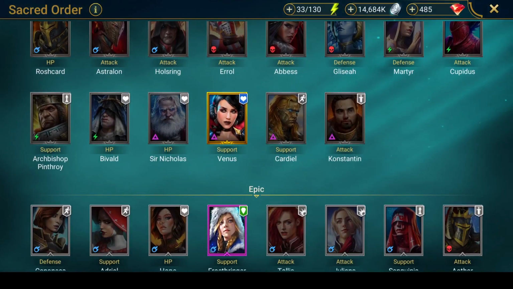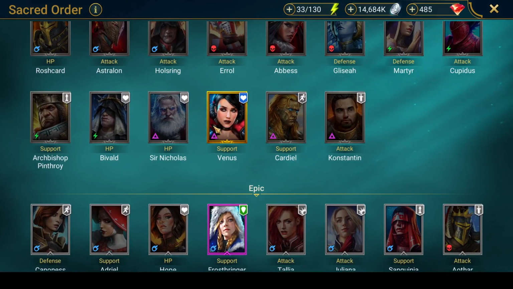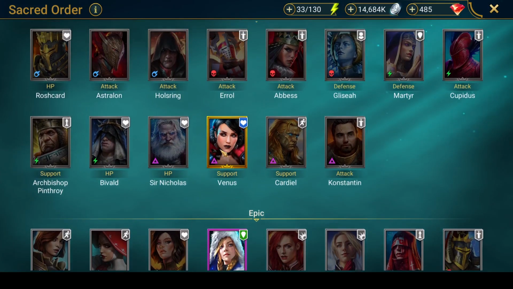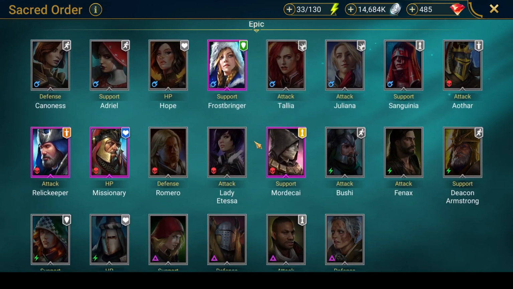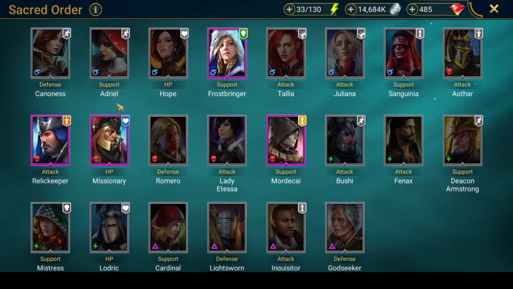Sacred Order, we have our Venus still, was our first Void Legendary pull. We're going to unlock her when we get to 21, unless by some miracle we pull a Cardial or something in the meantime, then I might choose him instead. For the epic, we're waiting on Deacon, Cardinal, or Godseeker Aniri. Those 3 would make it possible for me to clear 21. Any one of those 3, if I unlock them, will be able to clear 21.